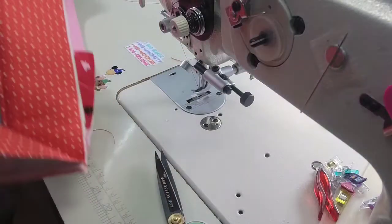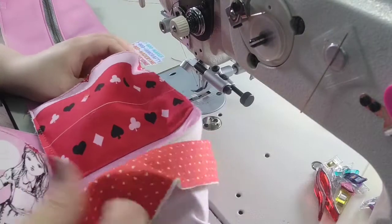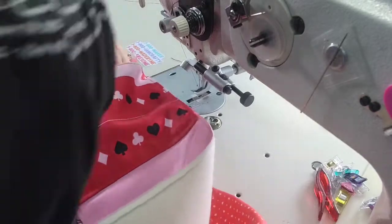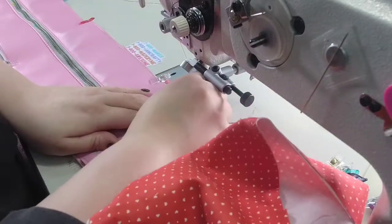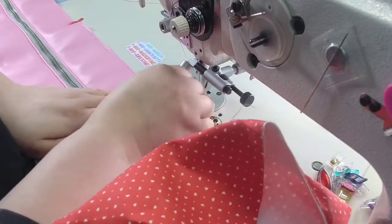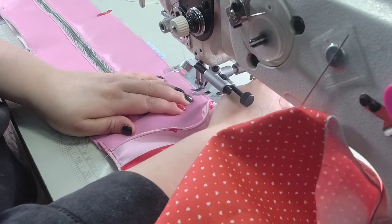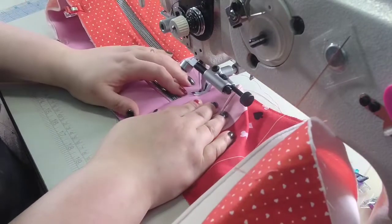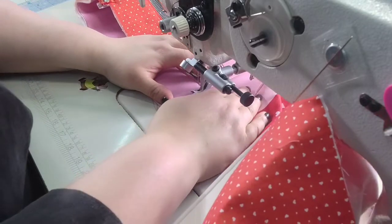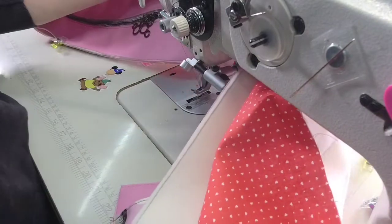The reason why I like binding is because it gives the bag bones, like a really nice bone structure. It just stands up better, and even with something softer like foam, and I love foam, it just gives it a lot more structure. Top stitching at 1/8 of an inch, or you can do 1/4, your choice. Heck, you can do two rows of stitching just for decorative.